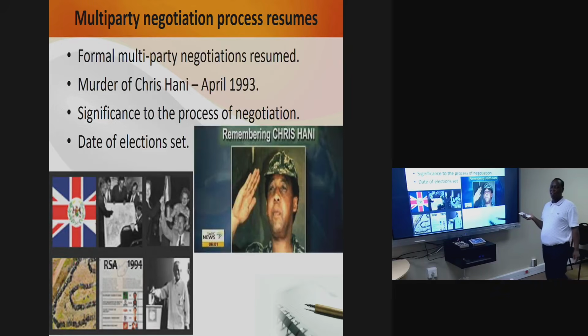So it was key because they agreed that a date must be set as the 27th of April 1994, and there will be a constitution. And then they failed to agree on the type of government. It's then that the South African Communist Party member by the name of Joe Slovo suggested the sunset clause, meaning that there must be a government of national unity for 5 years, as well as the jobs of the whites in the civil service or in the public sector are guaranteed for 5 years.